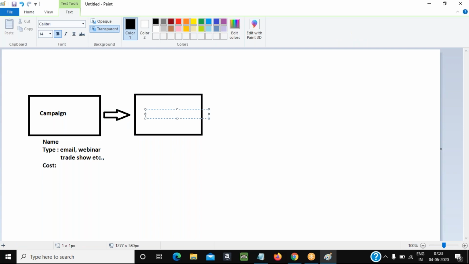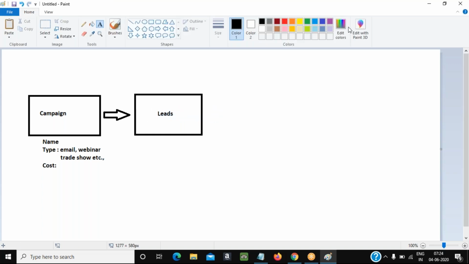Okay, then from the campaign you may generate the leads, isn't it? Leads are nothing but prospects, the person who has shown interest in your product, who may or may not become your customer. Not every lead you can convert to your customer, right? Not every inquiry that I receive would join my course, isn't it? So that's how you effectively track the leads and promote your product, and how you satisfy existing customers so that you get more customers, right?